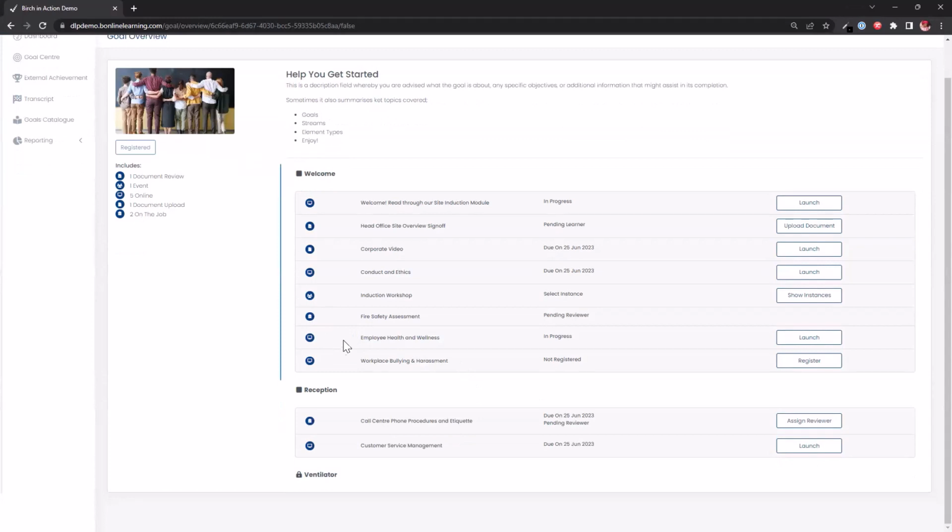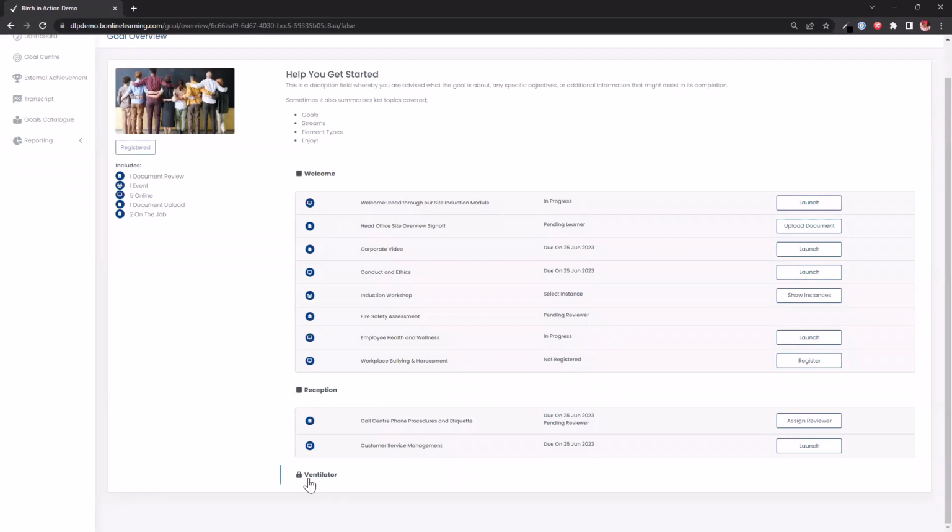So you can see that these elements have been grouped and how they've been presented. What we call a stream. So here's a welcome stream and here's a reception stream. If we think back to that third component of connections, Hyacinth obviously has a reception as her connection. That could be a job position, it could be an area, a division. The possibilities with connections are endless. So because she has that connection, it gives her this stream available to her.